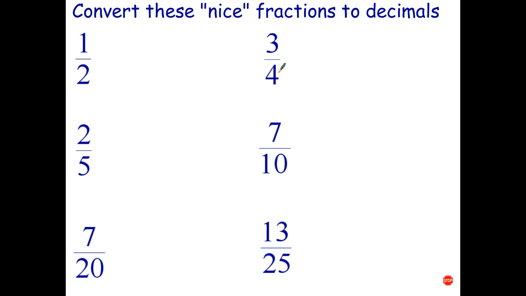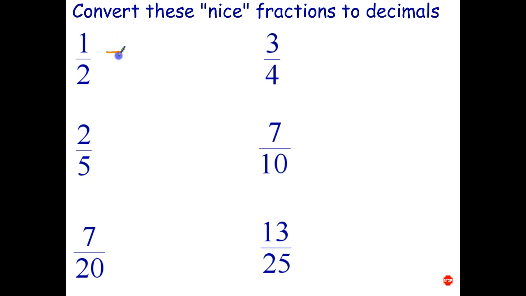Now, once again, as I say with all of these questions, if you already know, for example, that 1/2 is 0.5, just write it down. If you know that 7 on 20 is 0.35 or 35 hundredths, just write it down. So I'm just going to show you how to do the conversions if you can't actually do it in your head. So use your head first, use your common sense, or I should say your numeracy, your number sense, if you can, but if not, then use this method I'm going to show you here.